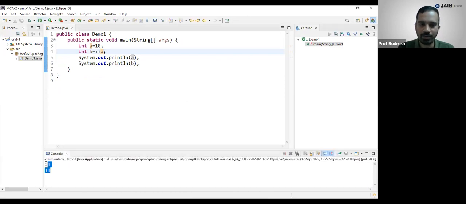As expected, we are getting 11 and 11. Now, instead of plus plus a, I will write a++, and when I run the program, 11 and 10 is what I should be getting. Accordingly, I'm getting it. So pre-incrementation and post-incrementation, I hope it is completely clear.